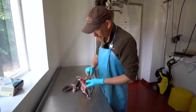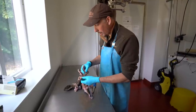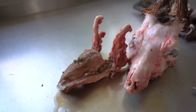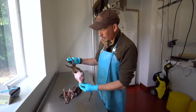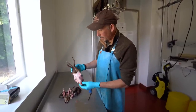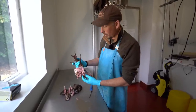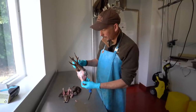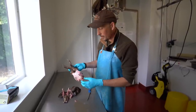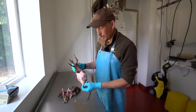So the jaw is removed. We'll boil this up and have a look at the teeth because they're really worn down — this was an ancient old buck. We're going to keep this one as a full skull. If you've got something you want CIC measured then definitely keep it as a full skull because you'll gain a little on the weight in the formula. I've got a couple which I've already skinned to show you the short nose cut and the long nose cut.